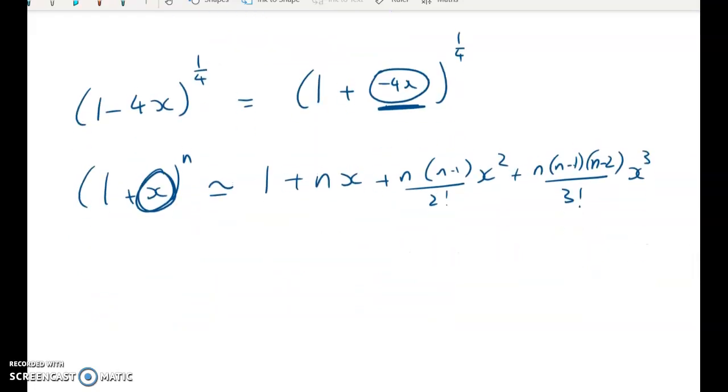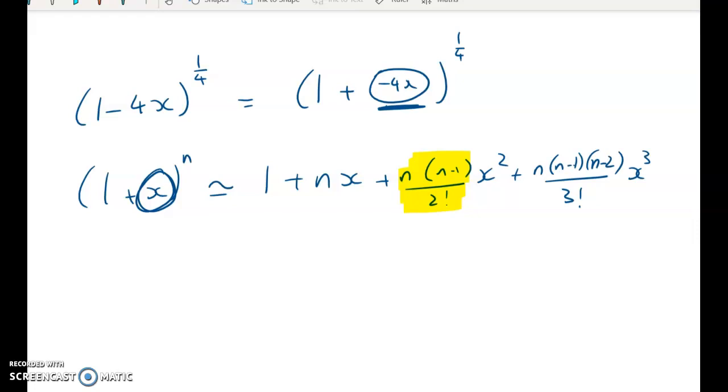Now, some things that concerned me that I saw in here is I saw some really weird stuff. I saw some of you writing things like 4 choose 1/4. So this combination notation that we use all the time in stats just does not work for fractional and negative powers. That's why we're doing the kind of written out version of the combinations. Pens just stopped working. So this is how we should be doing it, right?